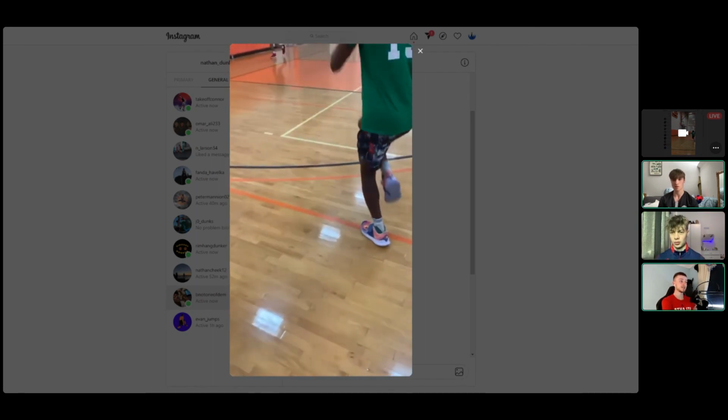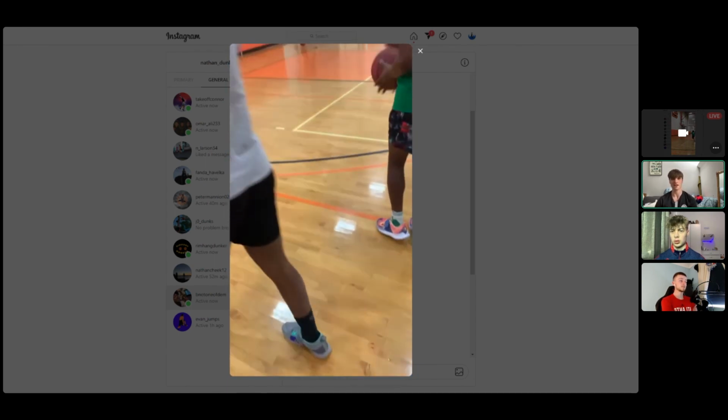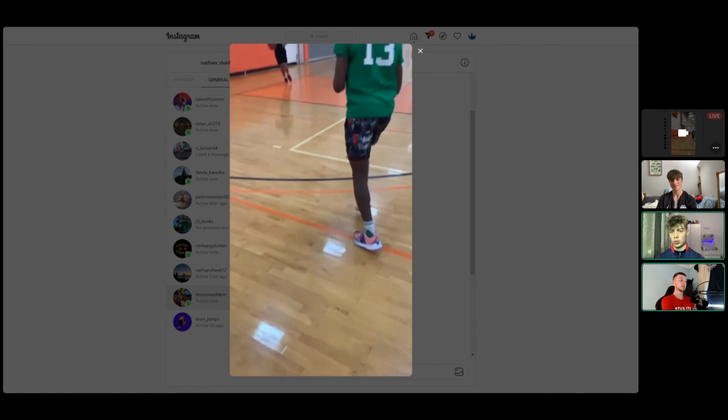Hey, I like that. Nice one. Lob off 1 foot. So hard to time lobs off 1 foot. I'm still actually trash at them. Yeah, and that was a low lob as well. Yeah, that cut off his jump a little bit as well.